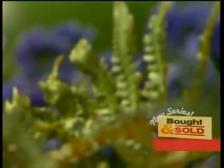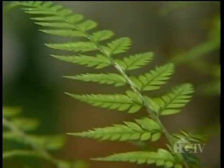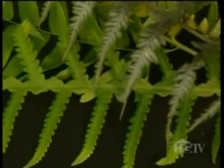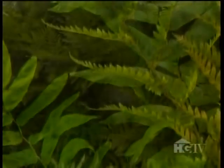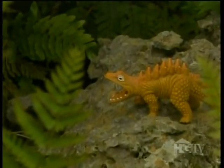Namely, ferns. There's just something about them that I find irresistible, which is why I've planted well over 100 of them here in my landscape. What I like most about ferns is their delicate foliage, which, though extremely varied, is unique in the plant world. Another cool thing about ferns is that they are among the oldest known plants, having been around since well before the dinosaurs roamed the earth.